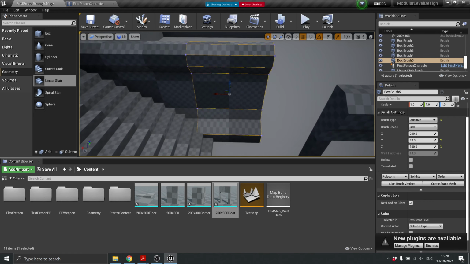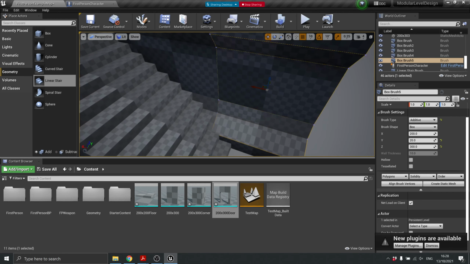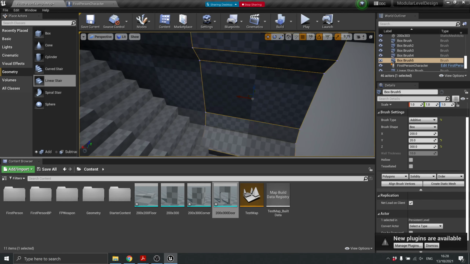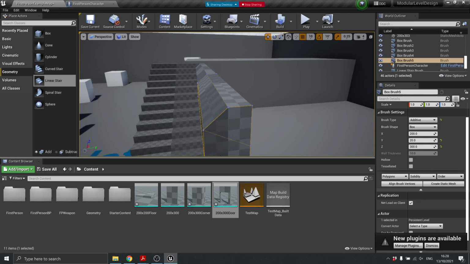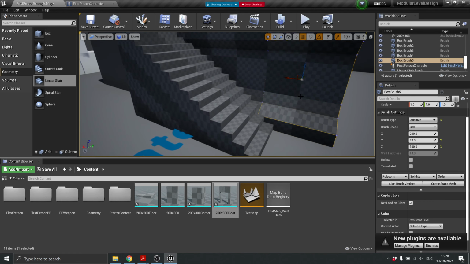Do you think there's anything I should do here, or change or tweak? Yeah, so basically I might want to just change the scale on this one here.